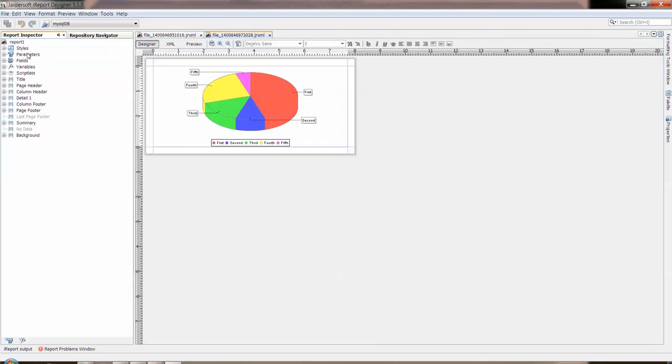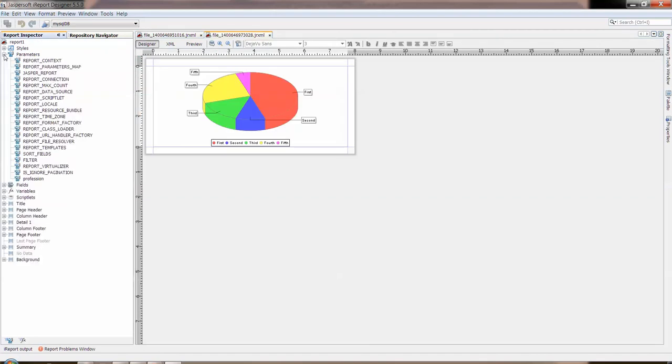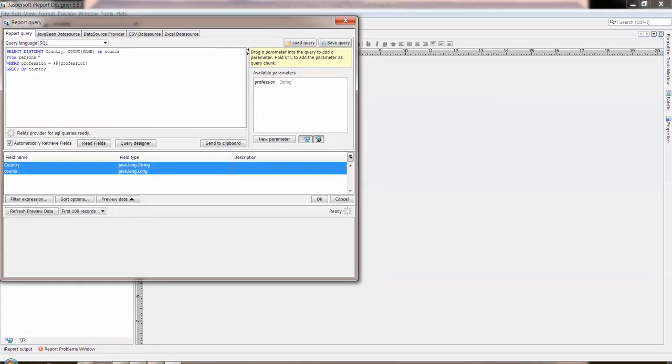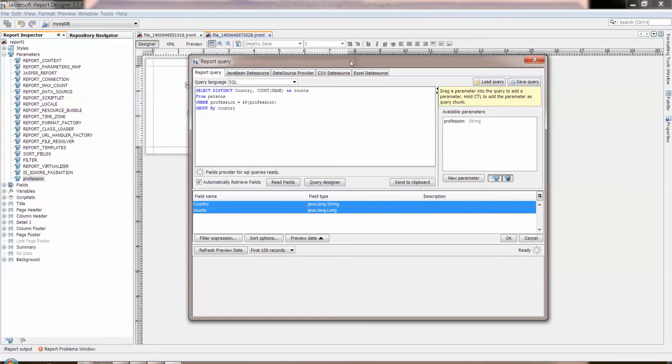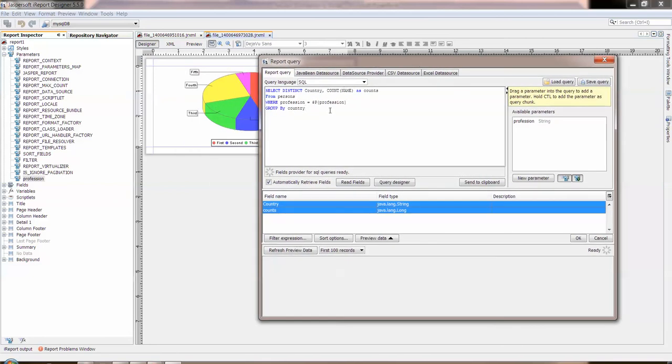Let me show the query. I have a parameter called profession which I am getting from the parent report. The query goes like this. I am counting the distinct countries. Mind it, if they are not distinct, then they are repetitive in nature.